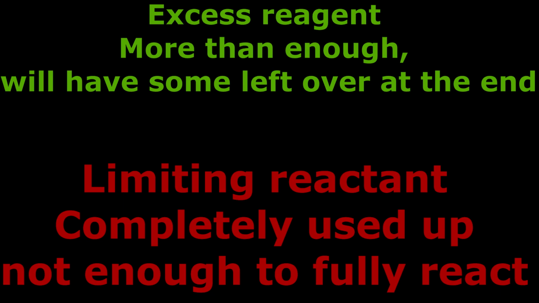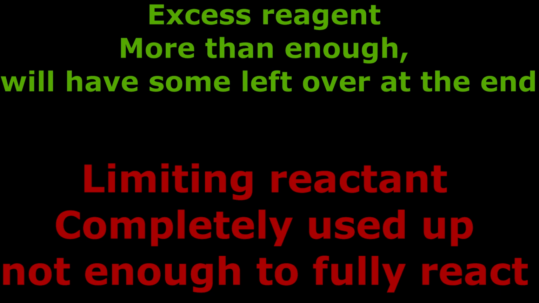Because as we know from reacting masses, certain masses or volumes or concentrations, certain numbers of moles will react to create other certain numbers of moles, which you can then convert into masses. And if you don't have exactly the right amount, you will have some left over. So the material that is left over at the end of the chemical reaction is called the reagent that is in excess. Okay? The reagent or reactant that gets completely used up is called the reagent that is limiting, the limiting reactant. Reactant and reagent can be used interchangeably.